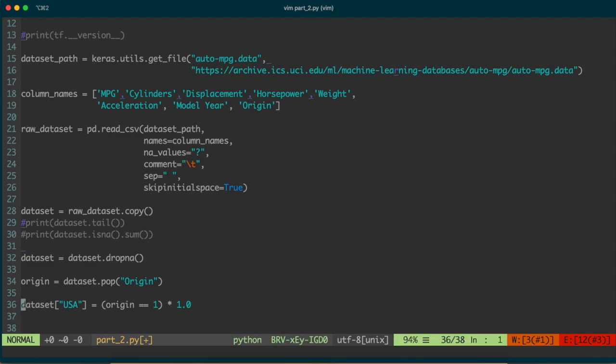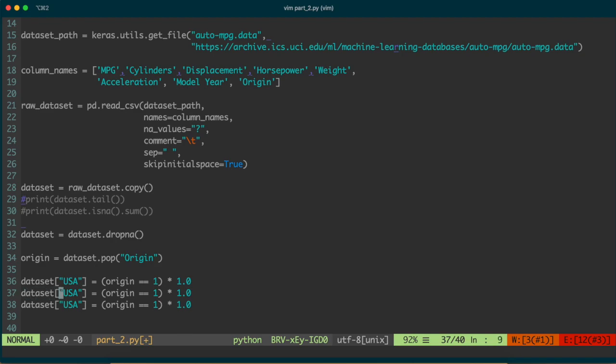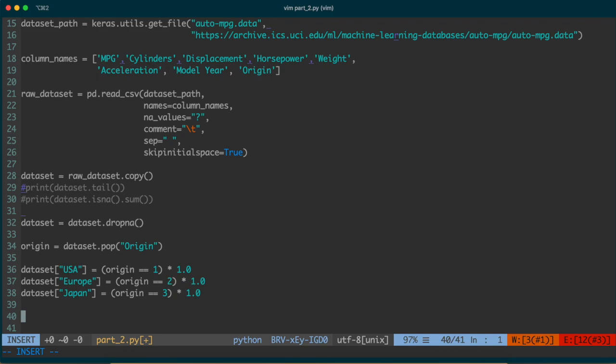Likewise, for the other elements of this data set, I want to create 2 other features, one being Europe and the other being Japan. So for Europe, that information origin is a 2, that means it originated from Europe, and then 3 if it originated from Japan. So I'm going to add those 3 features. I remove the one that said origin that just had 1, 2, and 3. And then I just want to take a look at this data set and see what we're working with. So let's just go ahead and say print(dataset.tail()) and see what we have.